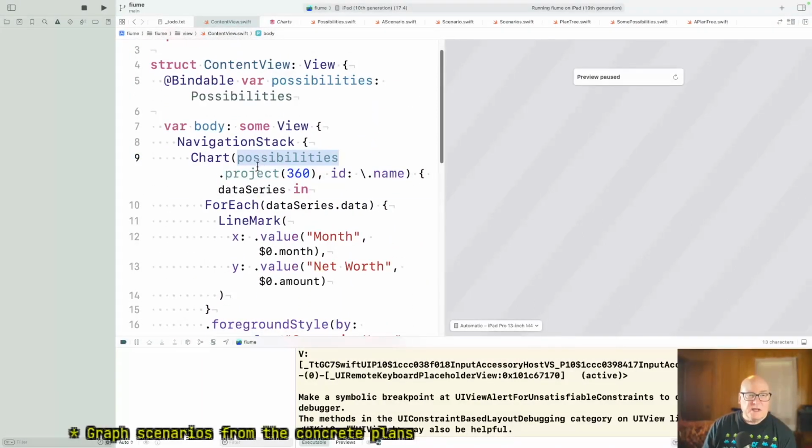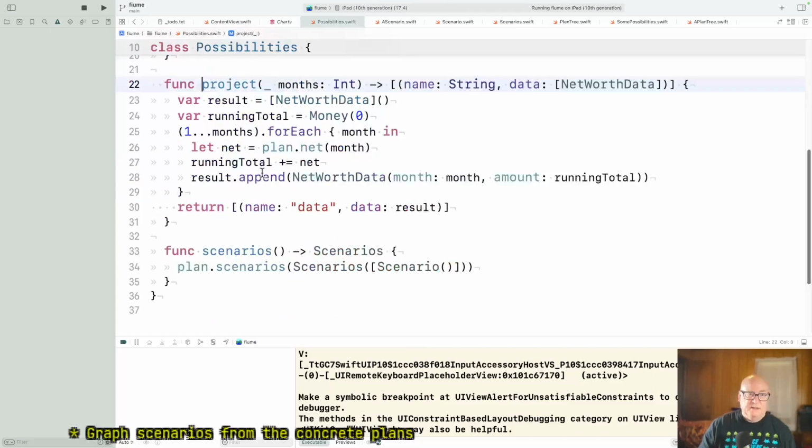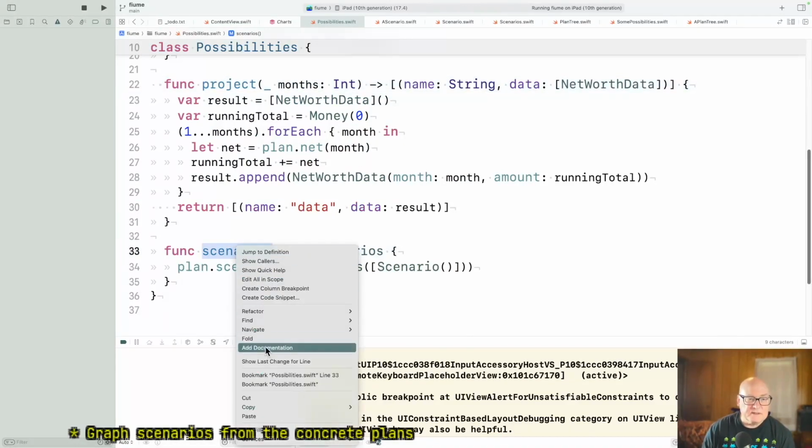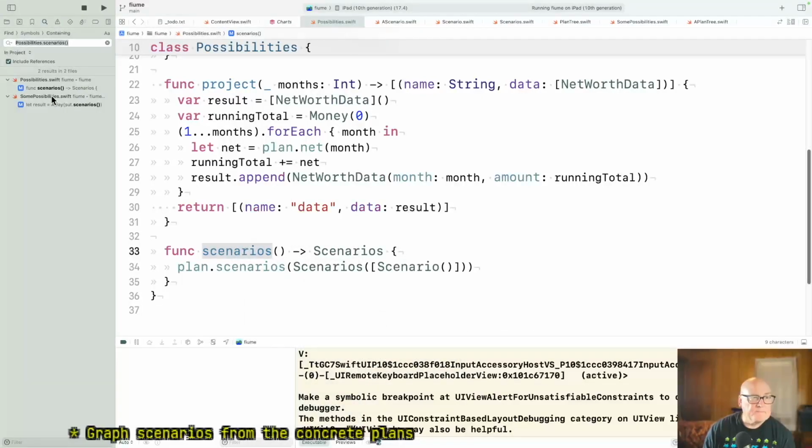We have possibilities.project, and we're projecting for 360 months, which is 30 years. Okay, so that's got the data series. So it's really project that's the home of this. And I think almost, let's see, does anybody call this? Test.